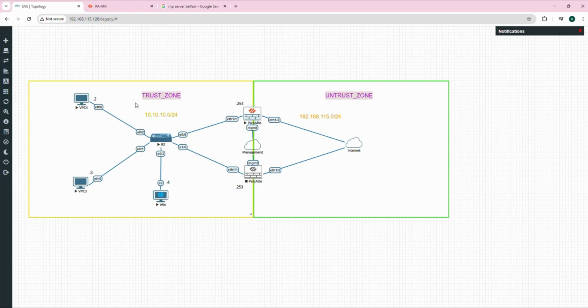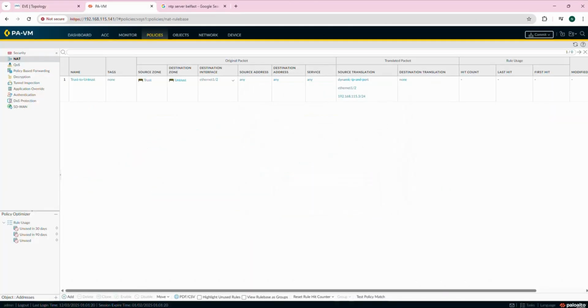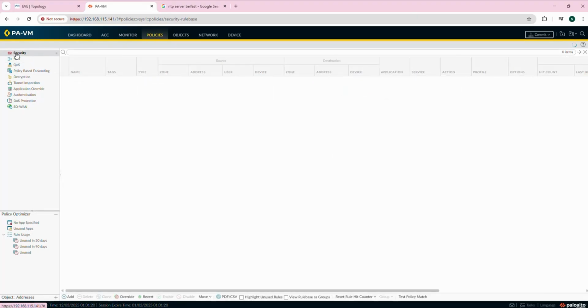I'm going to create a rule from the trust network zone to the untrust network to have reachability to the internet, so any user from this end can reach the internet. That is the final step that we are going to do. For that, we are going to the security policies, under Policies, Security.